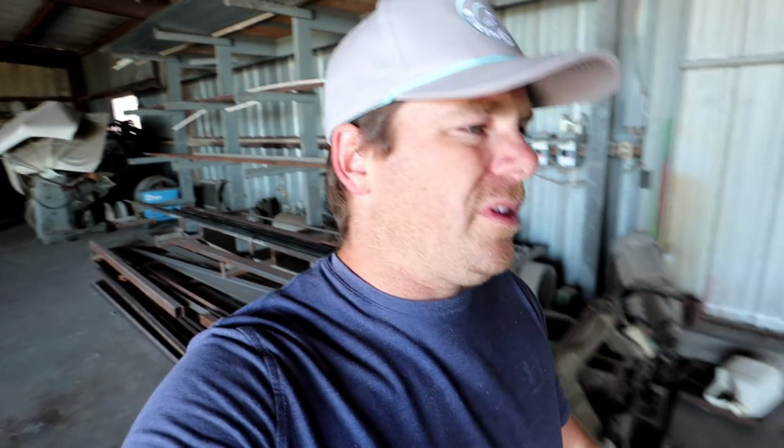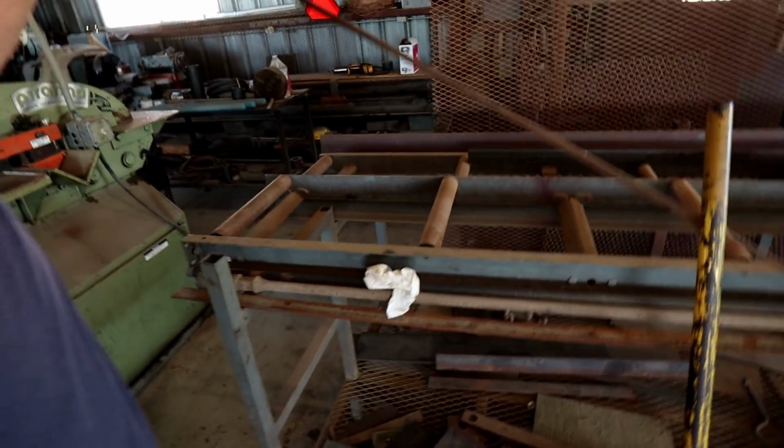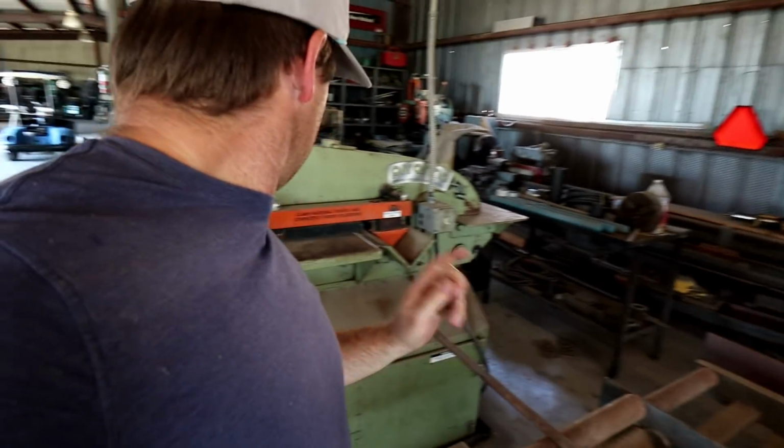I got some here, but it looks too thick. I don't want nothing too thick. Let's see what we can find. I just kind of throw stuff together really. I don't ever follow a routine or do it the proper way. We just make it work. We got a lot of scrap metal here, like this will be perfect. Just some scrap like this. Not too thin, not too thick. This is what we'll use. Let's do that. Let's get 40 inches.